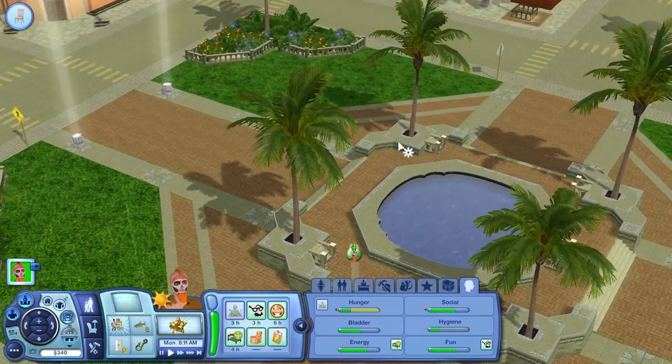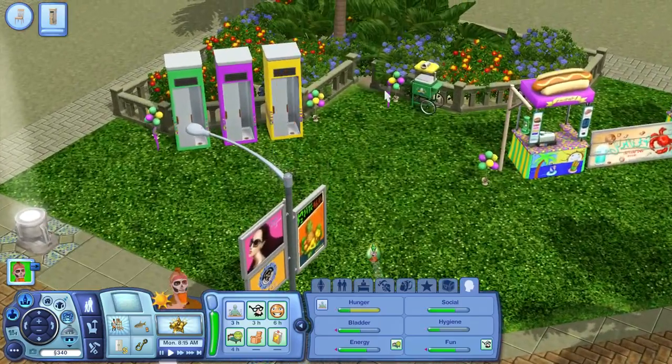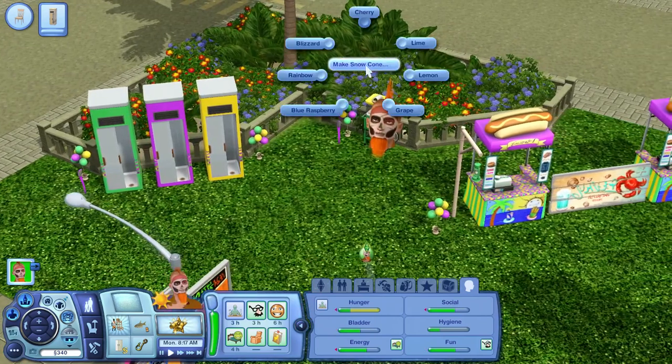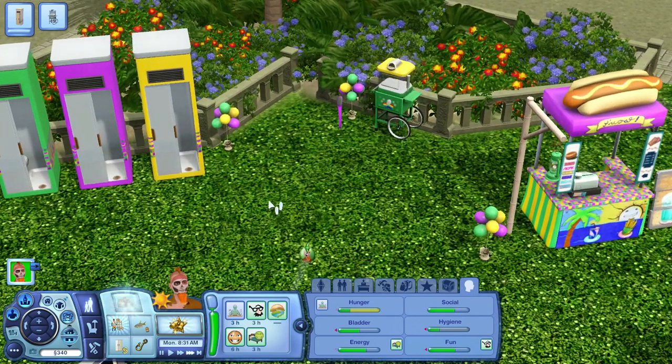is quite enjoyable. So the summer festival here, these three toilets, the all-in-one bathroom, and this snow cone machine is my best friend. What color? What flavor? Let's go with cherry. Kind of matches Mad Dog.